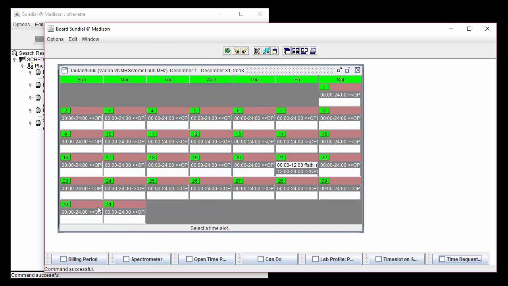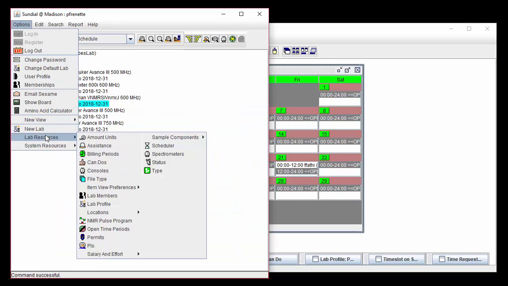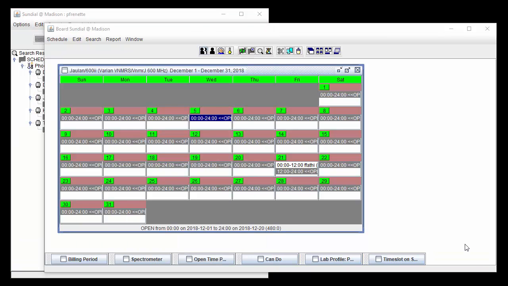The Scheduler Lab resource can help to prepare the time requests and set the given times for scheduling. The scheduler allows one to accept time requests in bulk, makes it easier to set the given times, to switch to alternative spectrometers if needed, etc. The details are available in a separate video. Next, the Lab Master will create the schedule request by request. The Lab Master will assign users a time slot or multiple time slots as requested for a total duration that equals the given time.